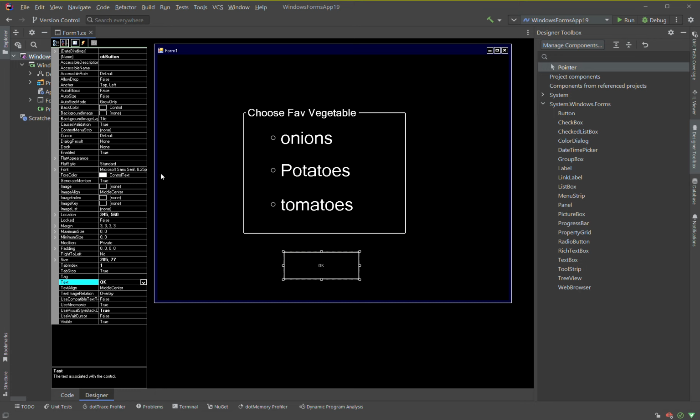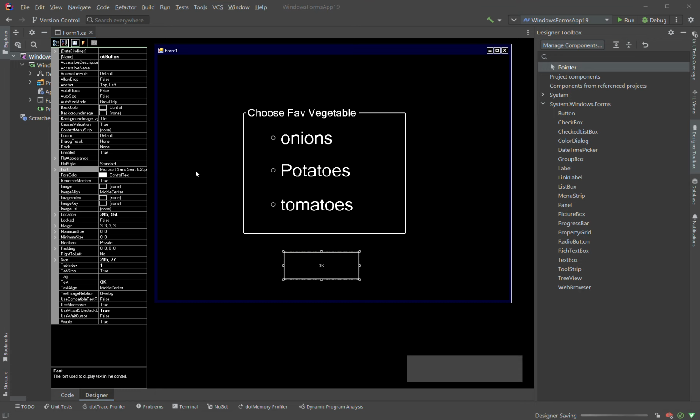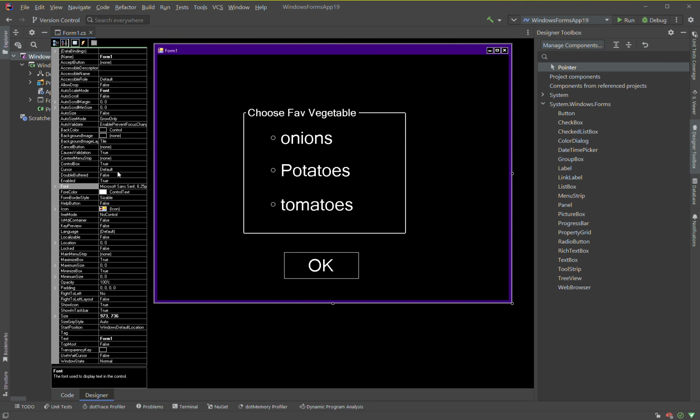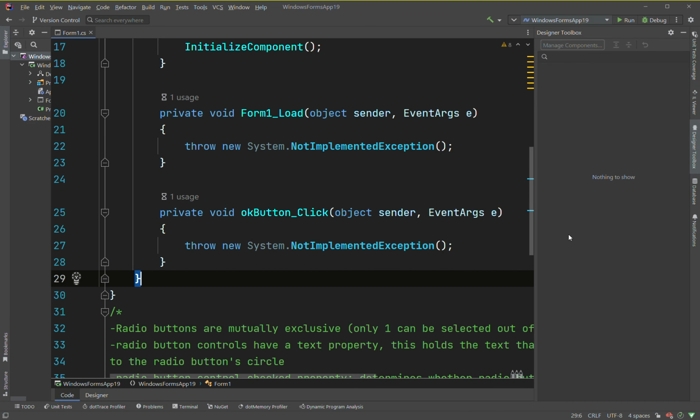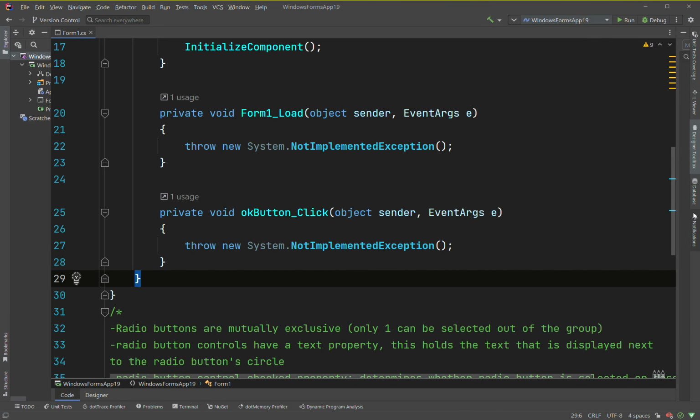Then we'll just go with the font a bit bigger. That should be fine. Okay, so then we have our event handler now. So we'll just click on our OK button to generate the start of the event handler. So we'll comment that out.